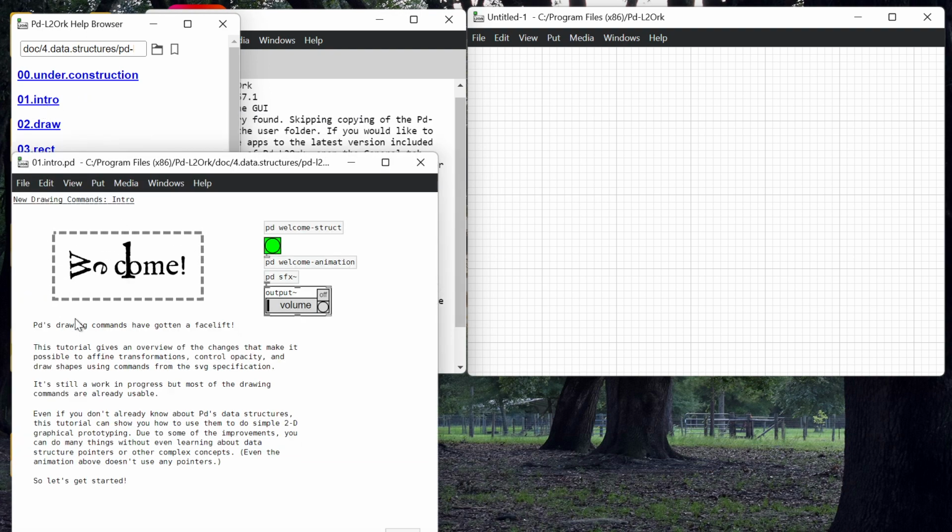And although the intro example here is something that, wow, you just won't know how to do until you start looking at some of the different elements that we're going to go through afterwards. But I turned up this volume slider here that they provide for you. I'm hitting bang.